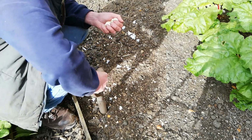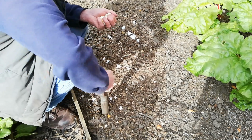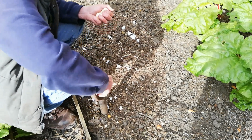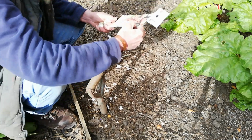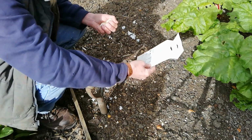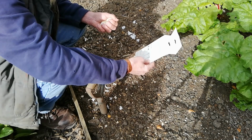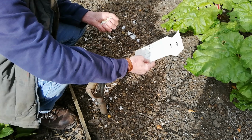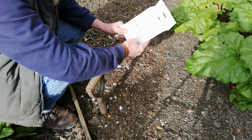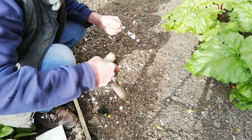And all I do is make a little hole, a bit deeper than that. You want a couple of inch hole, guys. What does it say on the packet? You see, if you look on the packet, it gives you the growing guide. These want to be about 10 centimeters in depth, according to this. Probably not that far. What are they showing me? There's a little chart here. It says about 5 to 6 centimeters, so yeah, a couple of inches in there, guys.